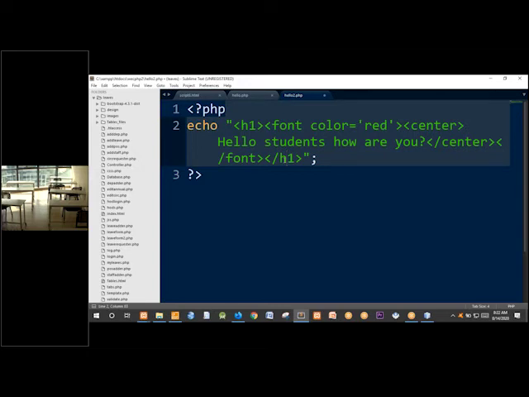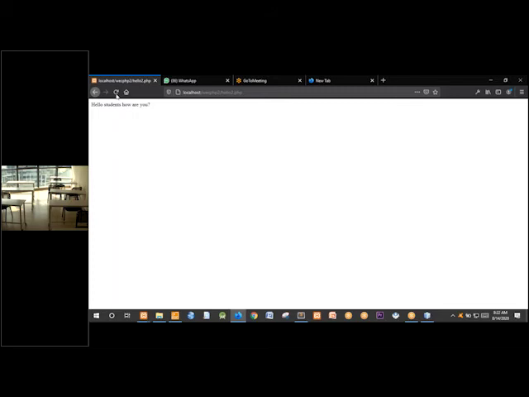Now let us save our change and see the change. So can you see? It means HTML and PHP. You can embed HTML into PHP. You can also embed PHP into HTML. So that is why creating dynamic web pages with PHP is very easy.